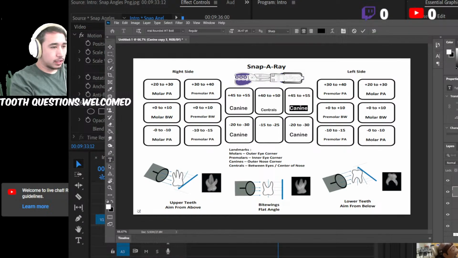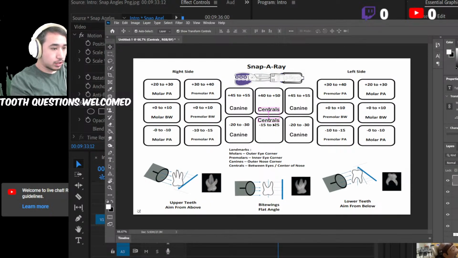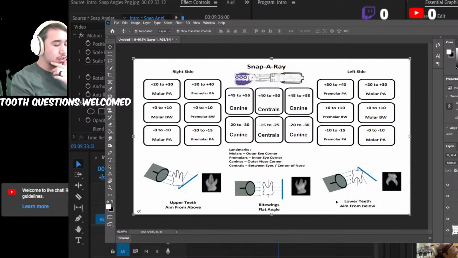Okay, and then this is 36.47. Let's change this to 36.17. So you're about the same size. And let's go and dupe and name it centrals. That should be good. Okay.